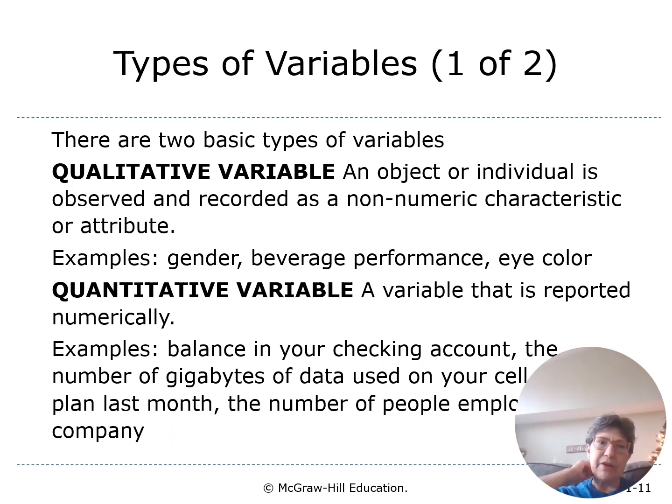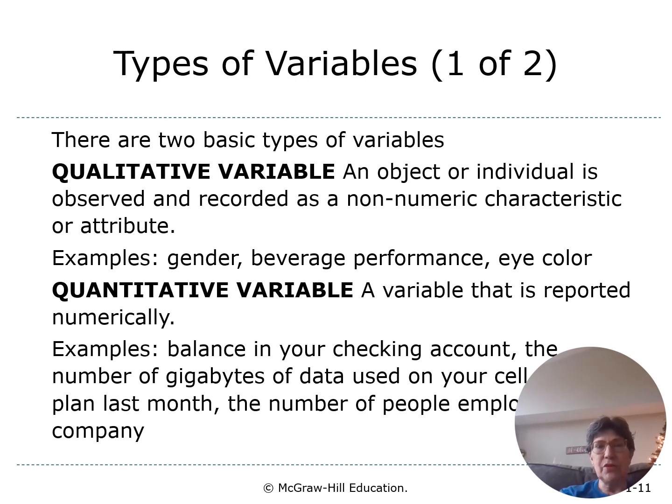There are two types of variables. We will be talking about this because this is very important throughout the course to talk about the correct statistical analyses to use. You can only use certain statistical analyses on certain types of variables. Certain statistical analyses you can only use on quantitative variables. If you have just qualitative variables, that would not be appropriate, and vice versa. There are statistical analyses that should be used on qualitative data, not quantitative. So it's very important to understand the difference.